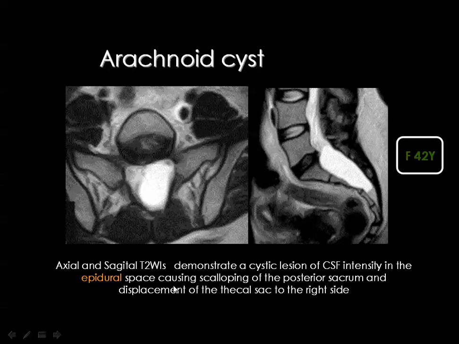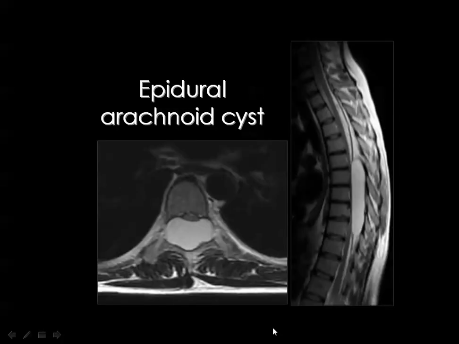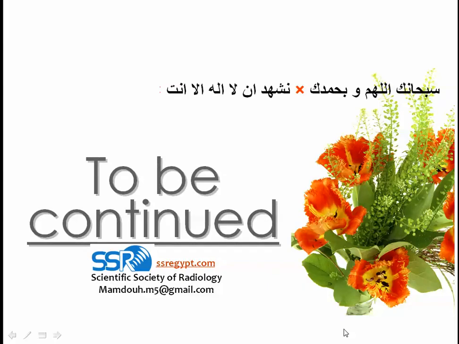Arachnoid cyst can occur in the epidural space. It will show CSF signal in the T1 and T2 weighted images, and this is an example of arachnoid cyst in the sacrum. It shows a high signal in the T2 weighted images, and if you have the T1, of course, you will see the low signal of the cyst. This is an epidural arachnoid cyst. How can you know that this is epidural? The CSF is compressed and the cord is compressed. Then the lesion is bright in the T2 weighted image, denoting that it contains fluid signal. And you should look at the T1 weighted image for reaching the differential diagnosis.